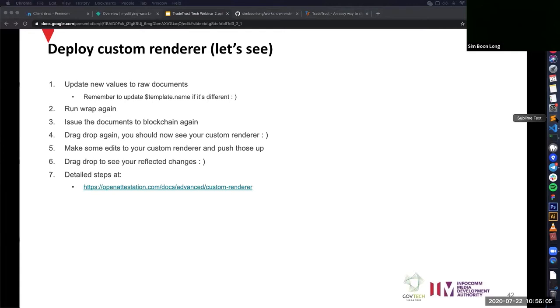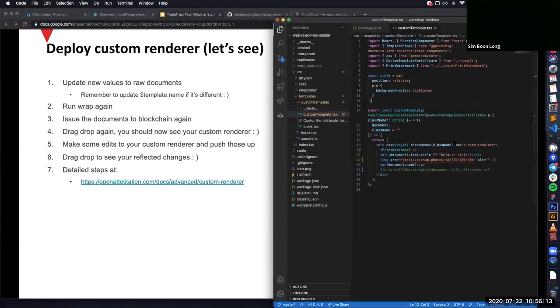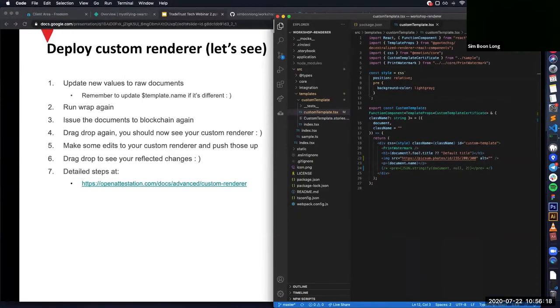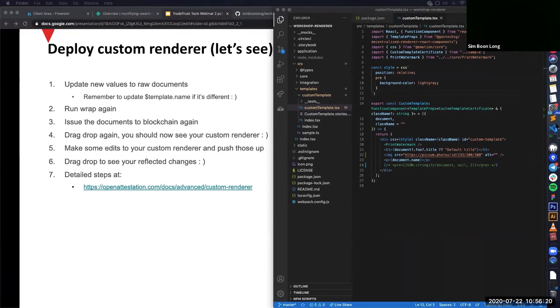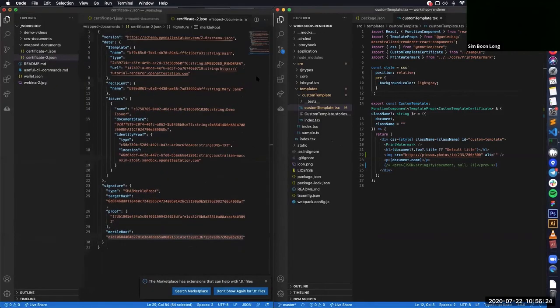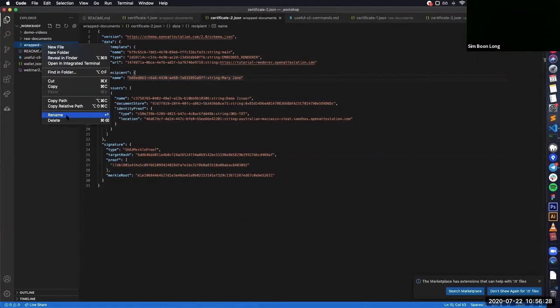First off, I need to rewrap my documents with the updated values. Okay, let's delete this file.